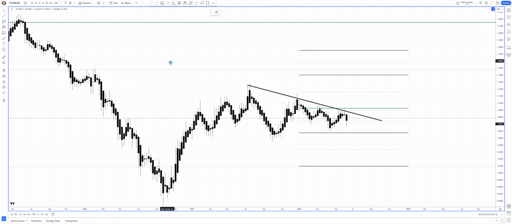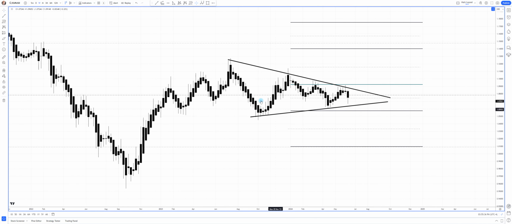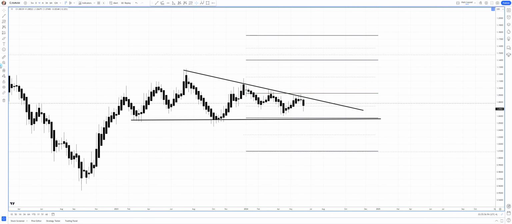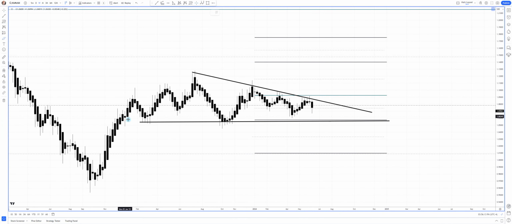Now, there's kind of two ways you could draw this, actually. It depends on what happens over here, but based on the daily chart, we can say, okay, this is a triangle, obviously, and the market's going to push down into this level. But also, if it does push down further, it could still be a descending triangle, where it ends up like this, right? Down here, and then maybe making a move around, because you have support all the way back here in the same zone.